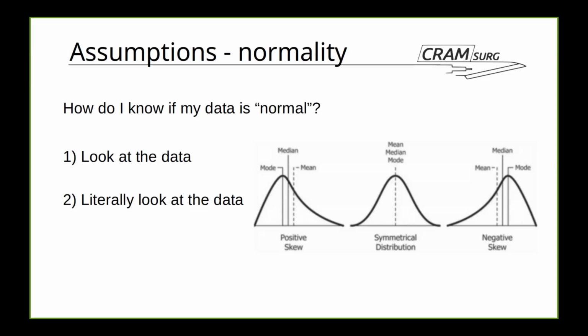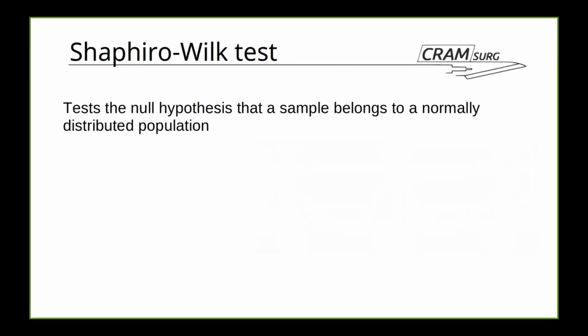And finally, if you really need to demonstrate that your data is normally distributed, you can also run a test for normality. And this is what we're going to focus on in the next couple of minutes. The classically used test for normality is called the Shapiro-Wilk test. It was described many years ago. I believe it was a couple of years before I was born, actually, when it was described first. I won't tell you what year that is.